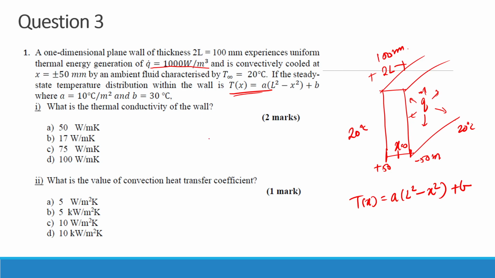So then we have been asked to find the thermal conductivity of the wall as well as the convective heat transfer coefficient, that is k and h. Since the energy is being generated within this block and we have been given the surface temperatures, and the temperature profile is also a function of x, you can write the heat balance equation in 3 dimensions and then just equate the rest of the terms to 0, and you will be getting this term del 2T upon del x2 plus the heat generation q dot by k equals alpha del T by del t.